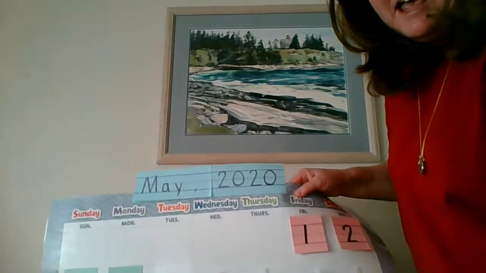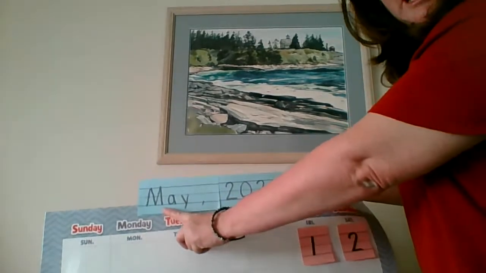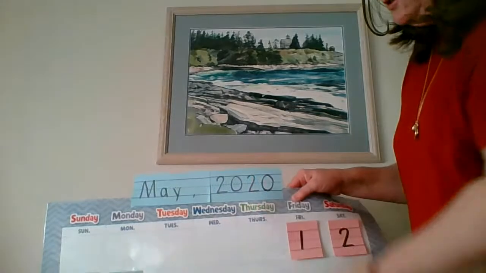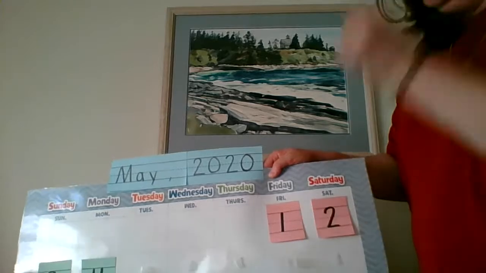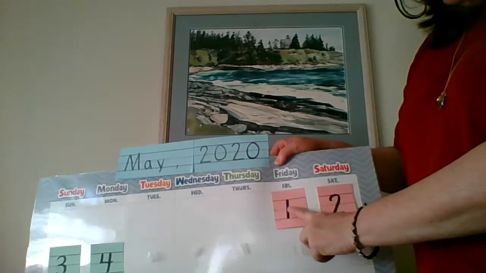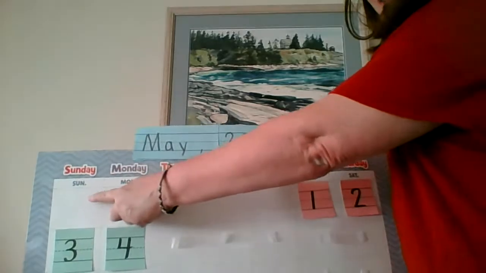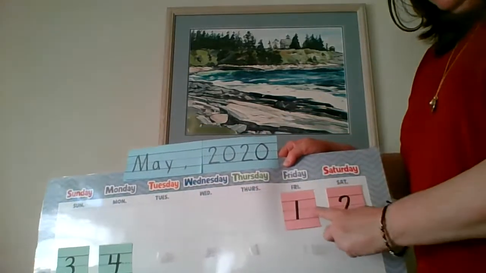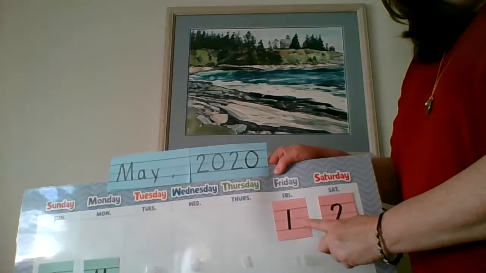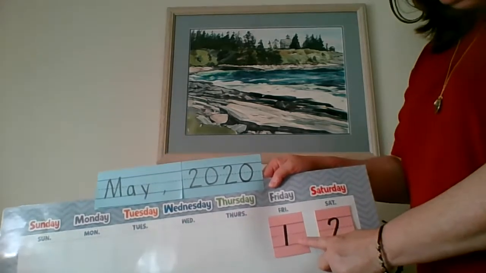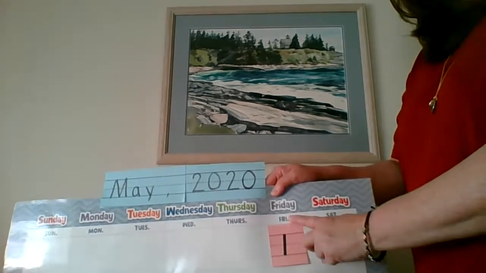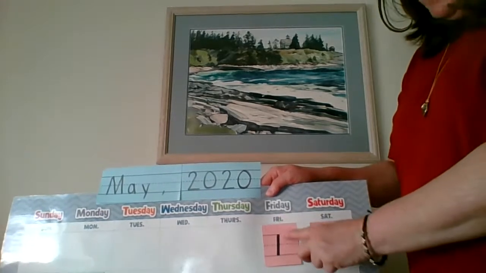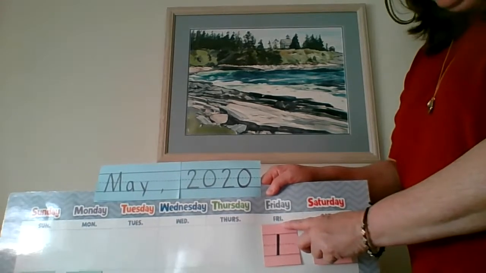And since we've been together for math, we can see that it's a new month. Our calendar says May 2020. And you can see the number 1 is underneath Friday. Why do you think I put the number 1 all the way down here? Why did I skip all of these boxes and put the 1 down here? Think about that. Well, the number 1 is all the way down here in this box because Friday was May 1st. So we had to put the 1 underneath the word Friday.